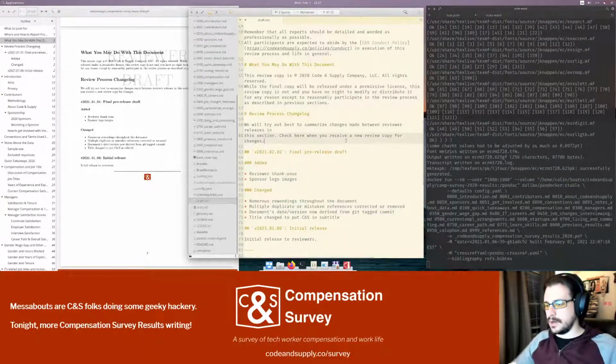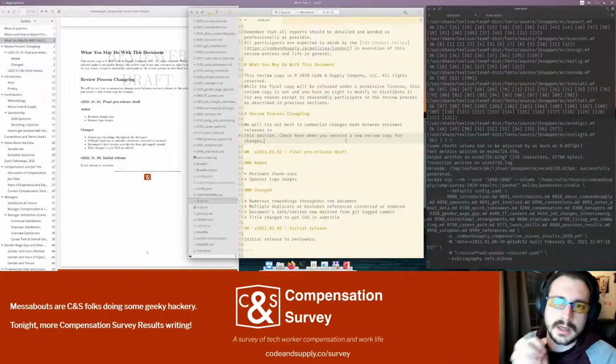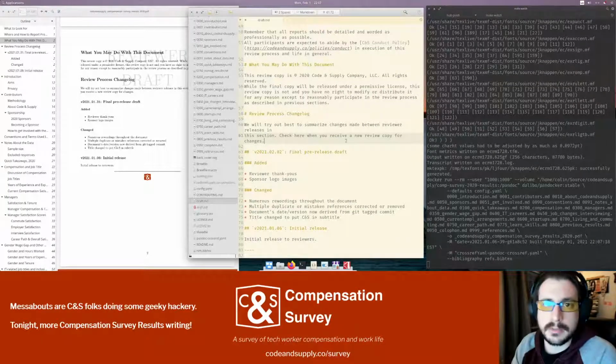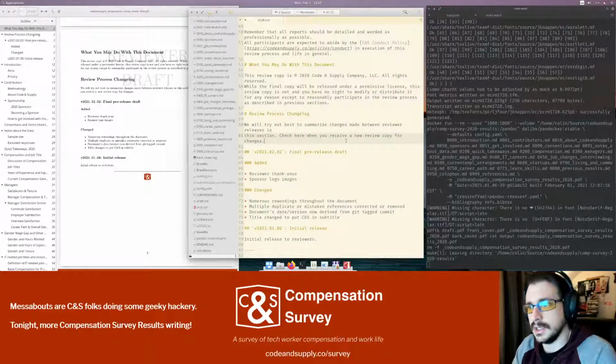For those of you who are just joining us and may be wondering what stack I'm working in, I'm working in Pandoc specifically. Pandoc is a universal document converter. It allows us to write prose in Markdown and then convert it to a really nice looking PDF through LaTeX.